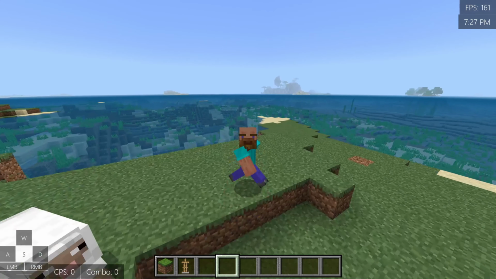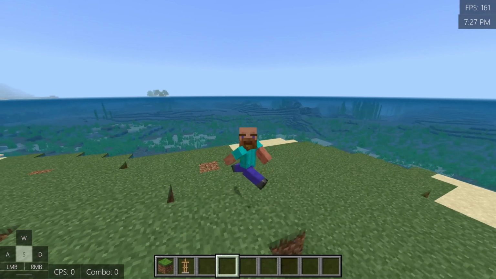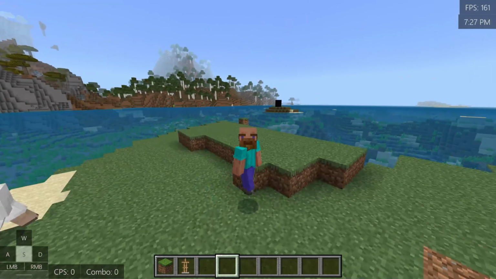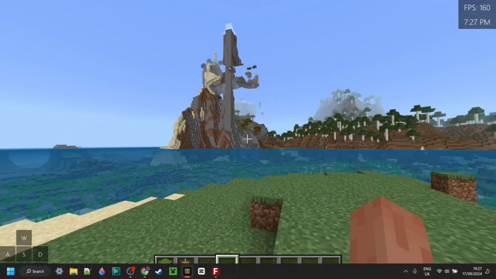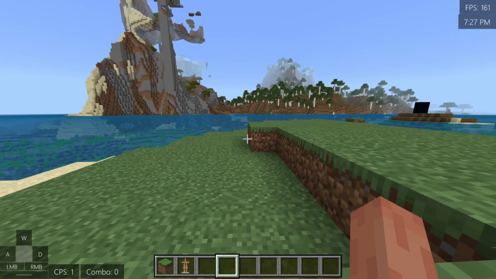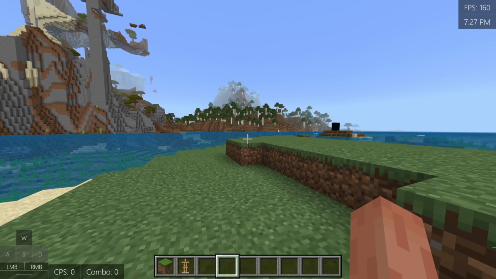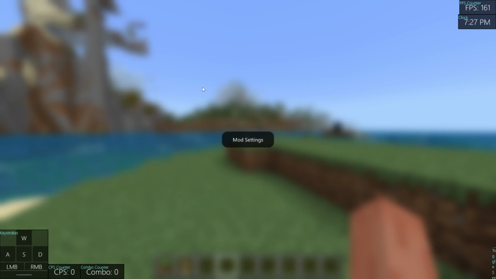So here I am inside of Minecraft with my config enabled, and I'm just quickly going to show you everything that I have enabled in this config, and basically everything that it does. This is the one that I use personally. So as you can see, there's a few things on my screen already. You can press M and you'll enter the editing area for this. As you can see, depending on your screen and the resolution you play at, some of these things might have been shifted, but basically this is what they look like on my screen. Don't mind this, trust me, it's meant to be there.